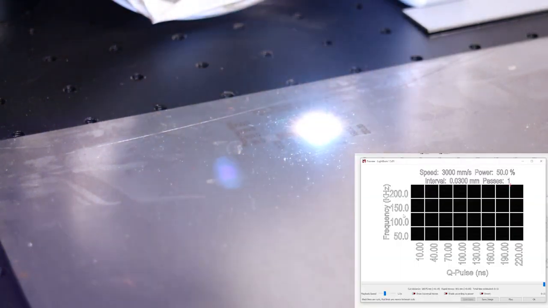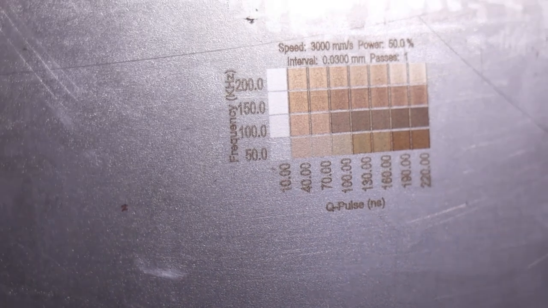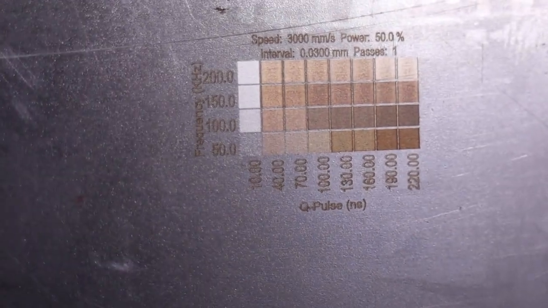Now it's time to engrave some test patterns on mild steel to show you the effect of changing the frequency and pulse width. We can already hear that the larger Q-pulse values are removing more material. As we can see, we can produce completely different looking results by changing these parameters.